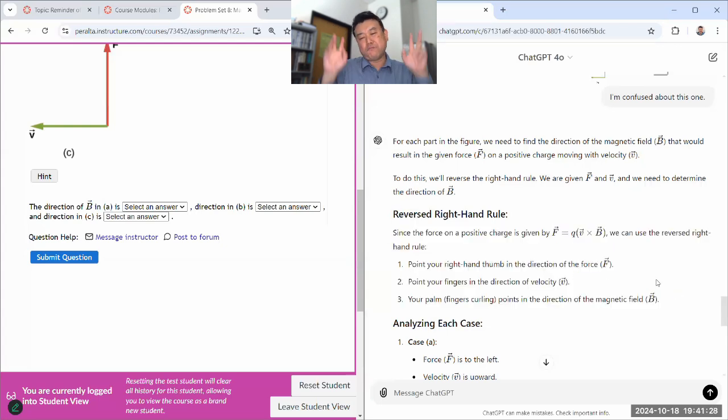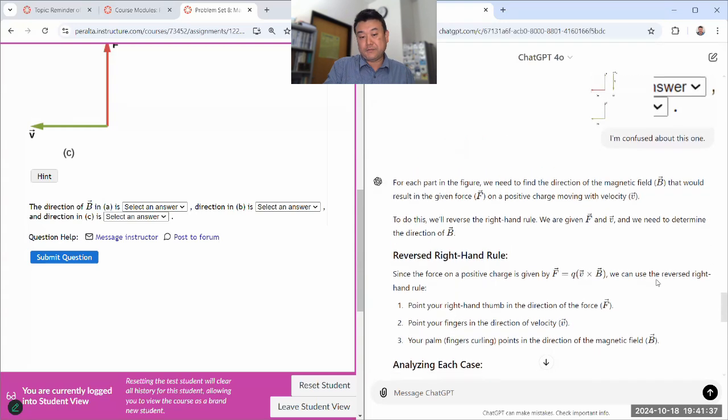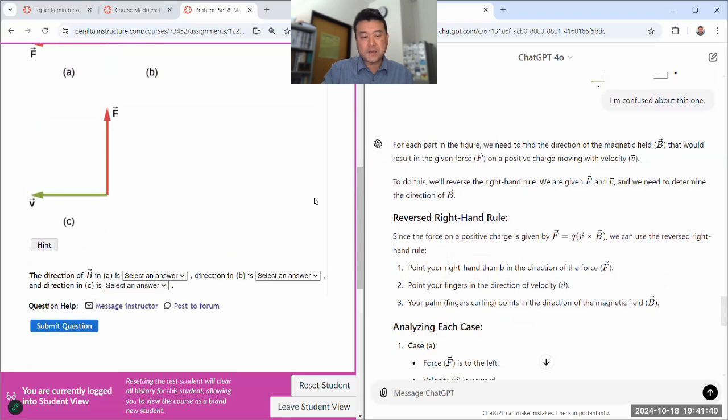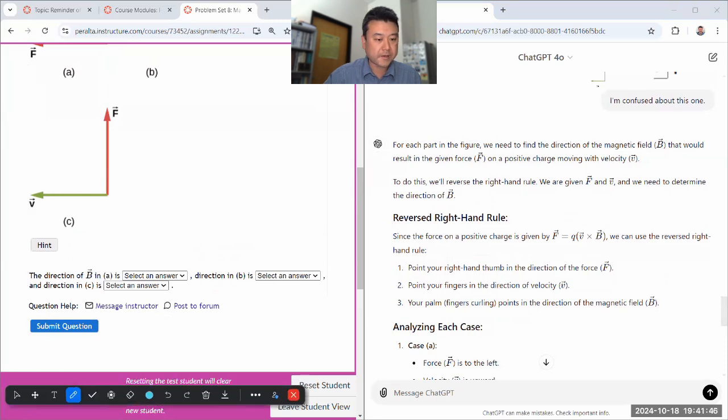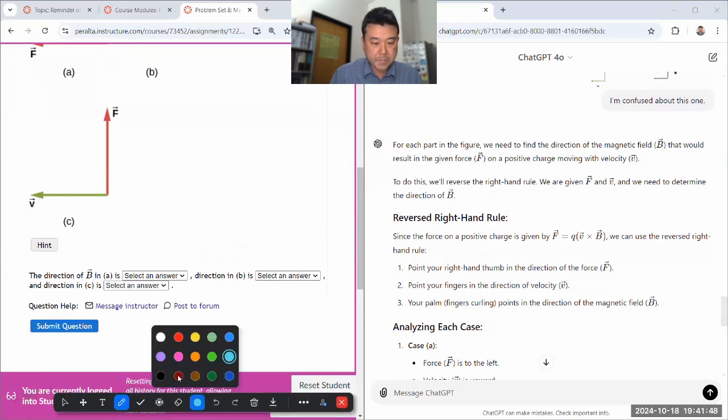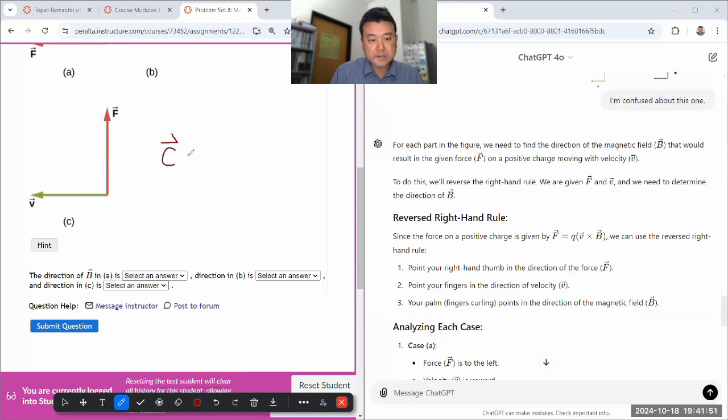So rather than telling you to reverse the right hand rule, I will show you this. I mean, you're not really reversing anything. If anything, you are permuting. That's really what it is. I won't bother correcting ChatGPT. But so if you have something like this, I'm just going to write them as just the vectors. Let's say you have vector C that comes from A cross B. And let's pretend that these are unit vectors. So you're not dealing with the magnitudes, you're just dealing with their directions. Then this is what's true.